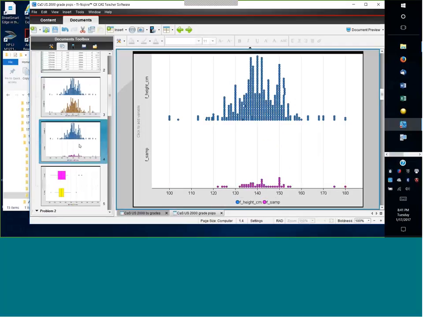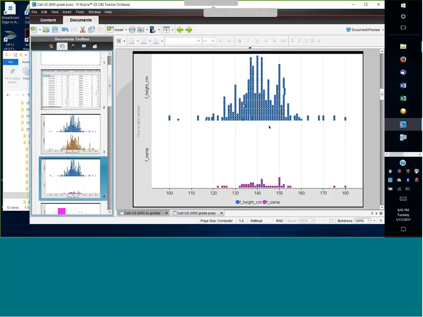So I just want to show a couple of quick examples, and this is sort of the idea of simulation here, of actually playing it out. So what's on the screen right now, the blue large plot at the top is, again, 4th grade girls' heights. The group at the bottom is a subset of 50 females selected randomly from this population. So the lower part of the screen here is a sample of size 50 from the population above it. And again, the question is, what do we think about the relationship between the sample and the population?